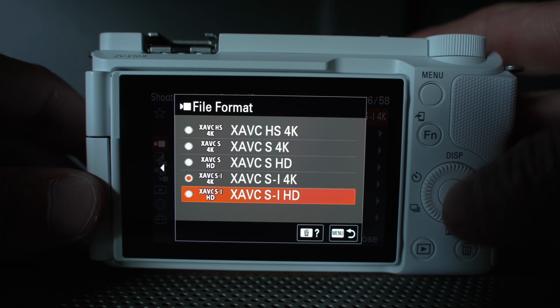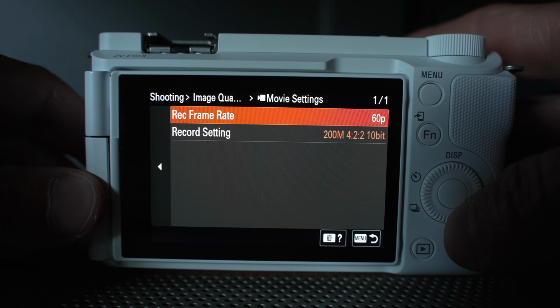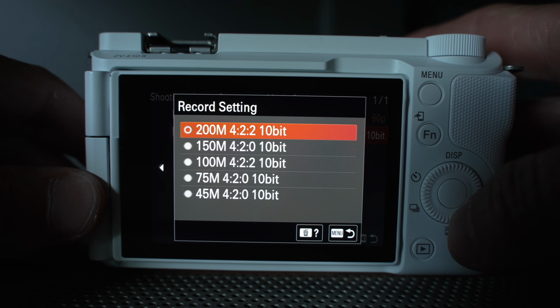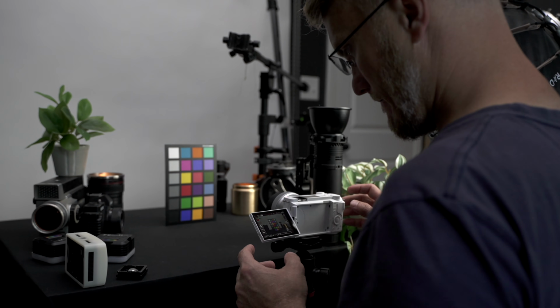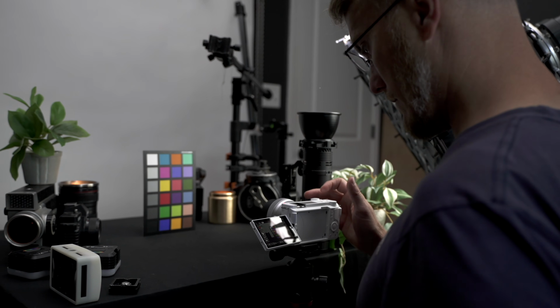Also, let's not forget that this camera body is so small and it packs such a powerful punch. It's not surprising to me that it overheats when shooting in that highest image quality possible. That's just one of the downsides to having such a small form factor. Whenever I shoot in 422 10-bit with my A7S III, it never overheats, but the body itself is probably 3 times this size. So there's downsides and upsides to having smaller bodies.